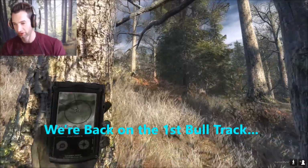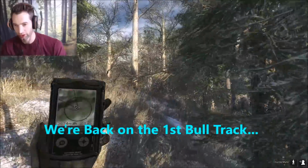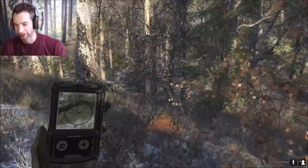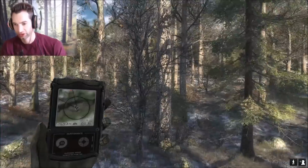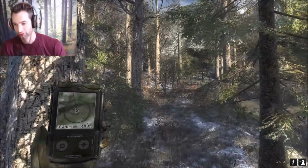Alright guys, so we just got a solid circle on this bull reindeer, and we don't want to start crouching yet. We want to keep walking. Actually, sometimes you could even keep running right now, because he could be a little bit further away than what you really think. And if you don't actually have high level for reindeer, what you want to do is just keep running until you get to some fleeing tracks, because then when you get to fleeing tracks, you'll know that he's going to be within 300 meters away from you.